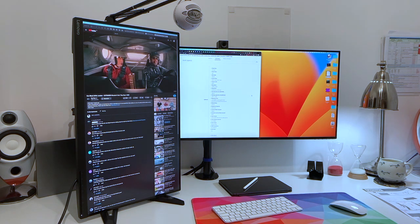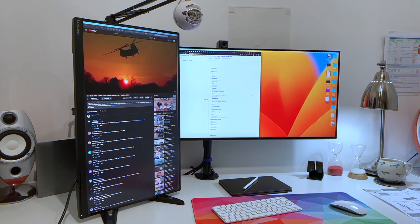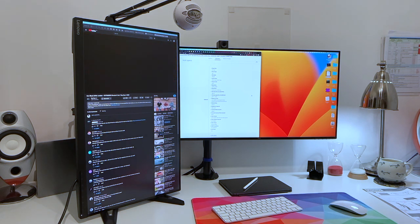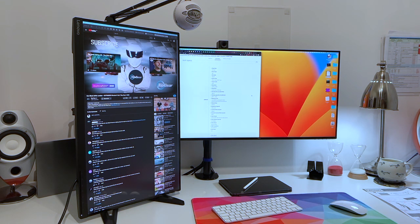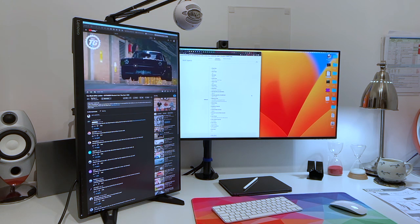And to be honest, I'm really impressed with the color performance. I did a little bit of calibration when I first set it up. Didn't take long, and it's really good. I mentioned at the beginning that with my Dell U3219Q, I've never been able to get the colors quite in the sweet spot that I wanted them. This does it flawlessly. All around, really impressed with it.